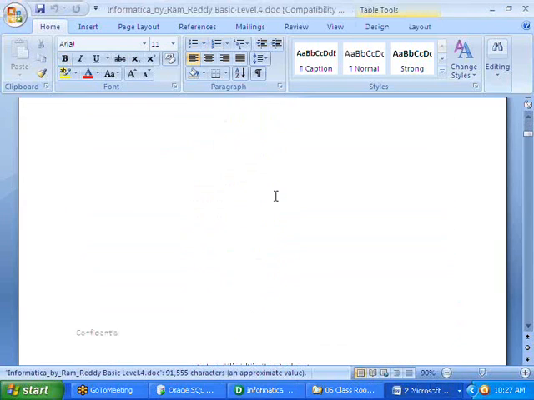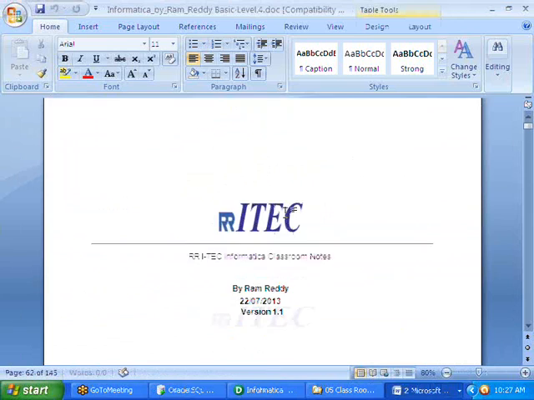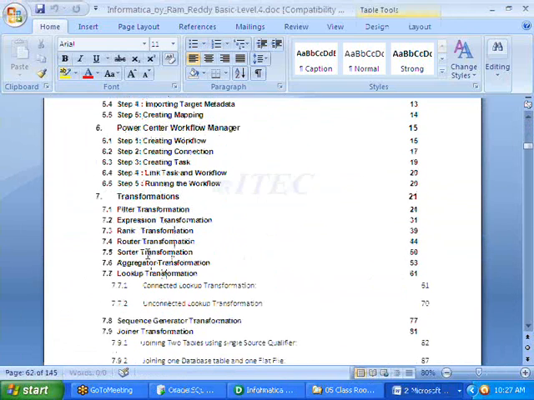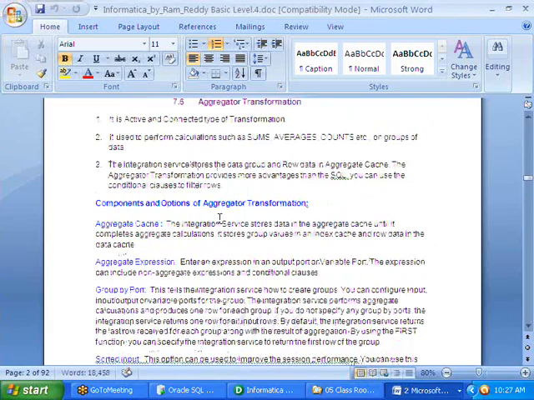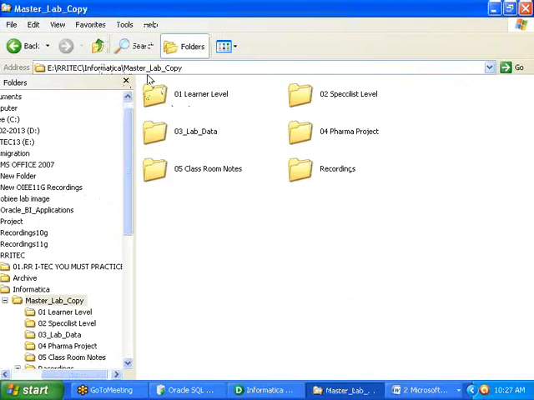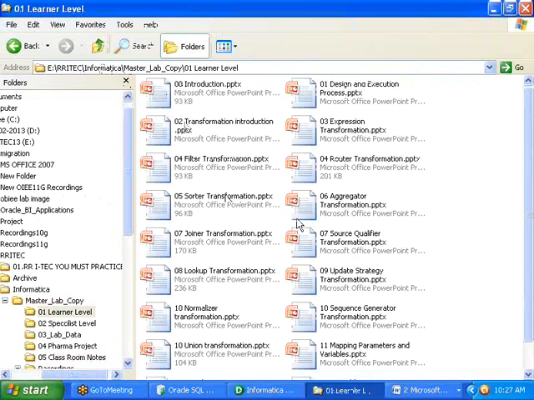If you go and see here, yesterday we had a chance to understand the sorter transformation. The sorter transformation is available here. Now we are trying to understand the next one, called the aggregator transformation, which is available after the sorter transformation. Before going for the aggregator, let us see some theory points about the aggregator transformation. When do I need to learn this aggregator transformation and what are the things. Let us go for aggregator transformation.